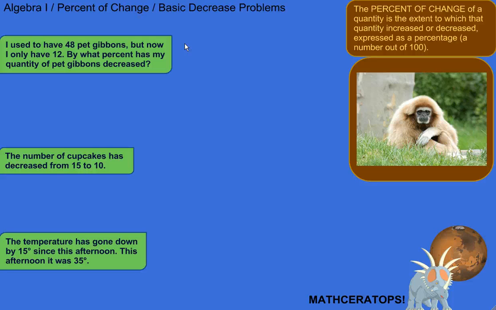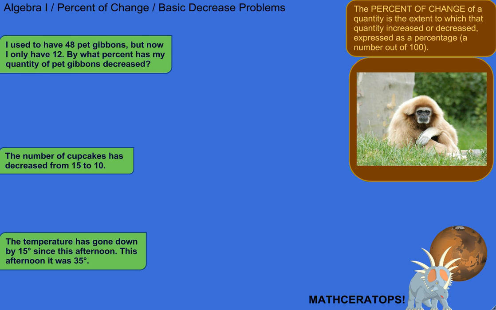You know, if I eat 2 apples, but I had a billion apples, that's a very tiny, tiny, tiny percent decrease. But if I have 3 oranges and I eat 2 of the oranges, I've eaten most of my oranges, so that's a major, major percent decrease. So it's a way of comparing different increases and decreases kind of on the same scale. So, all right, let's just go through this.